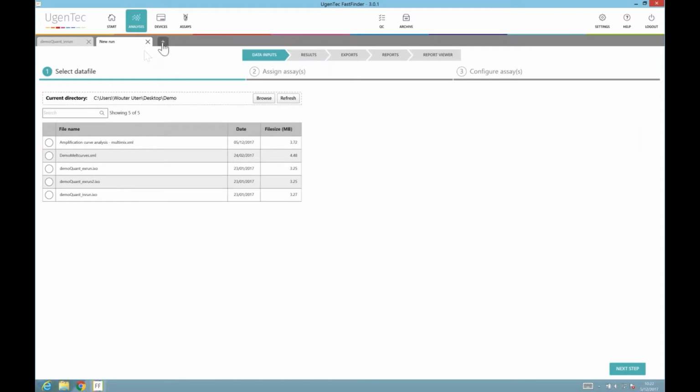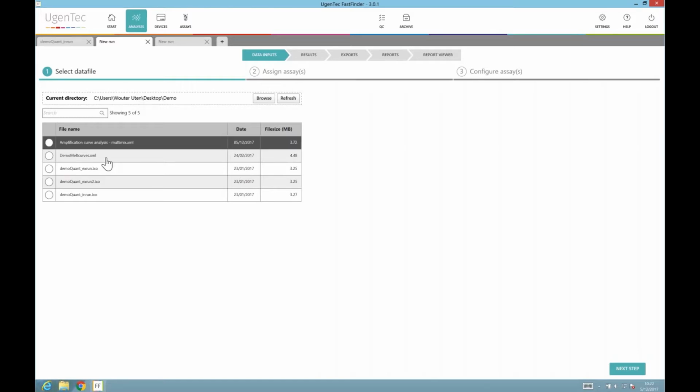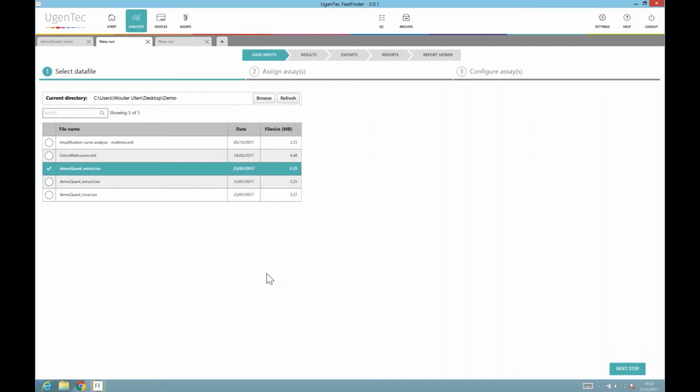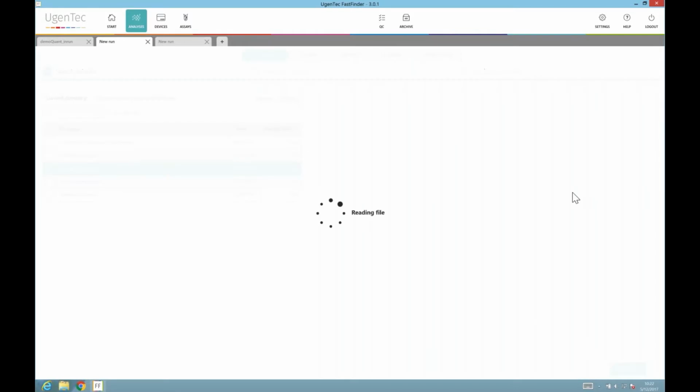So I'm going to open another tab here, and this tabular field is supposed to again feel a bit like a browser. It implements the fact that you can run multiple analyses concurrently. So I'm just going to select another file and begin a new analysis by clicking next.